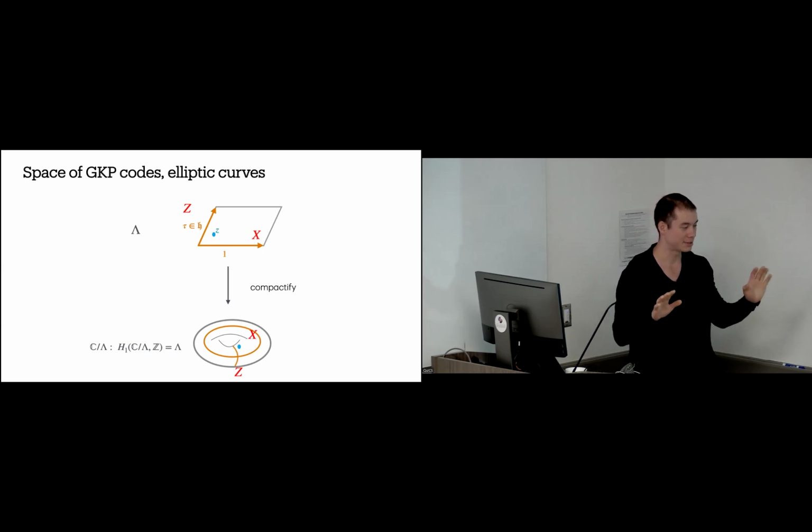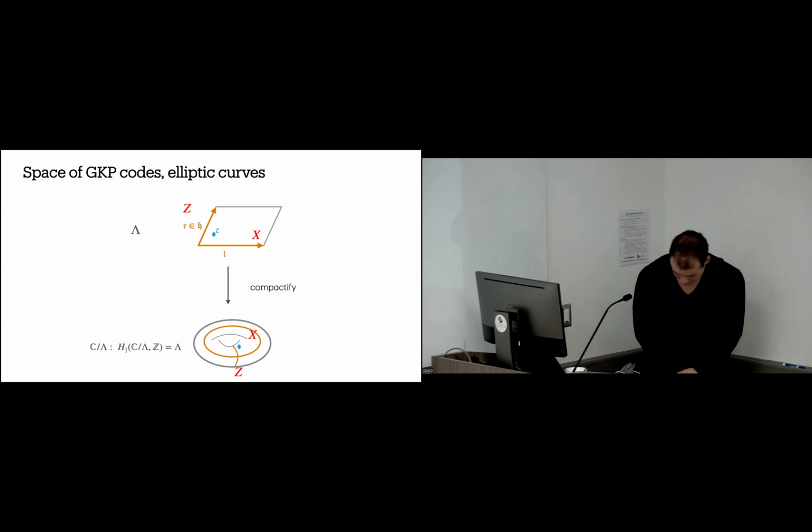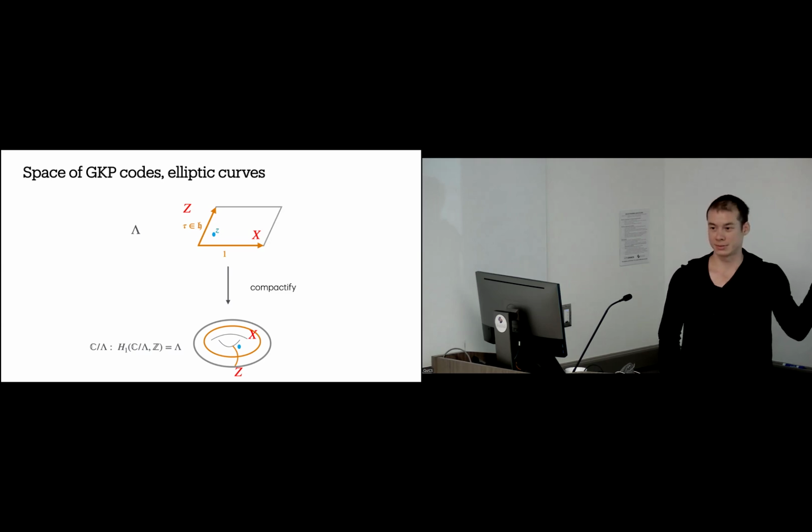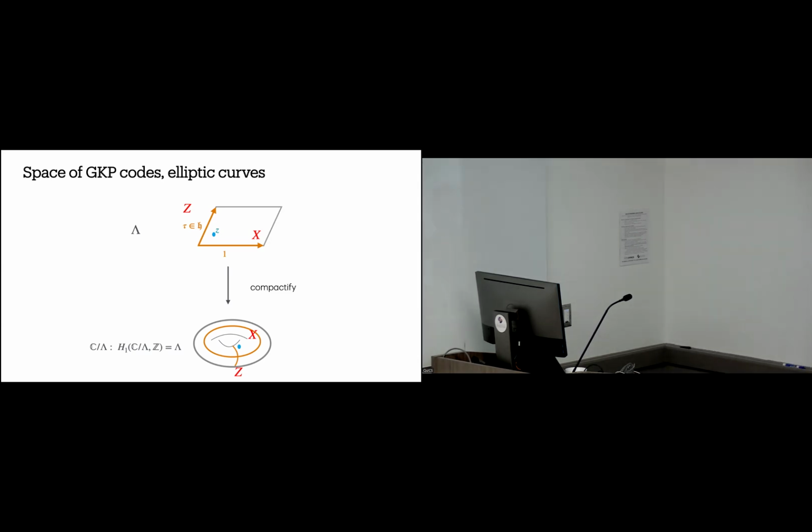But now we still want to narrow down our language a little bit more to the GKP code. We may want to use one extra piece of information. Here in this picture, I've drawn a point on the torus. What does this point mean? If it lives on the torus, it's a point in the space that doesn't know about the homology, so there's no information about whether it corresponds to a loop or not. It doesn't know any logical action. That's why we use it for the GKP code. In other words, you can put a point on this torus and use it to represent a syndrome of the corresponding code.